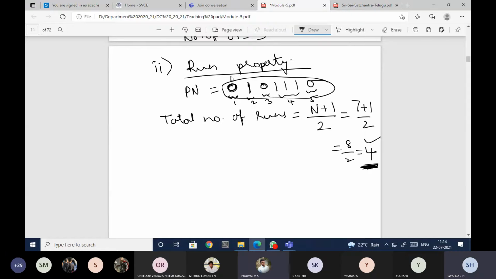Okay, 5 I've got. So 5 is not valid, so it is violating the rule or the property. I have to get 4, but I'm not getting 4 runs. Instead, I'm getting 5 runs.